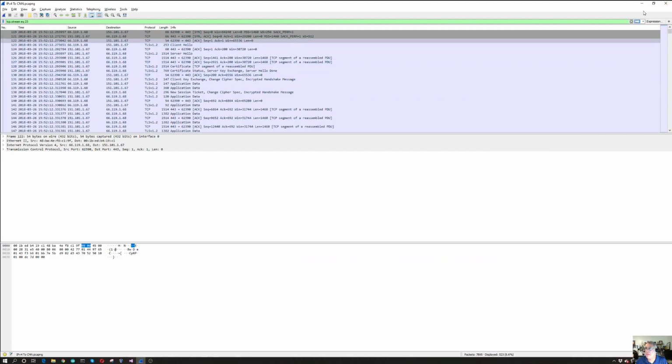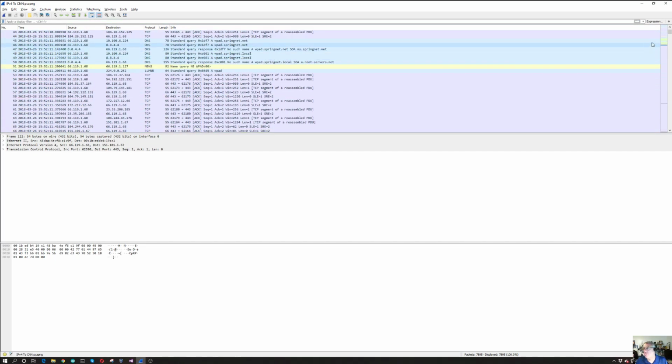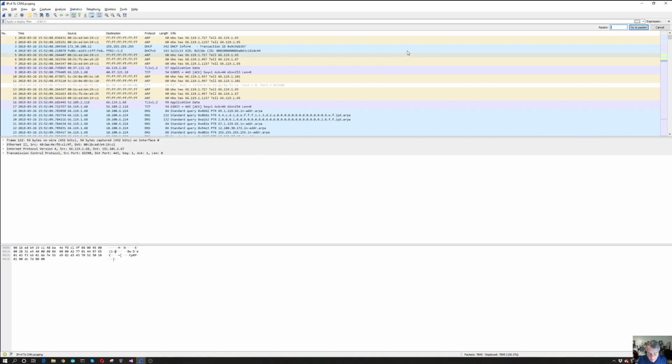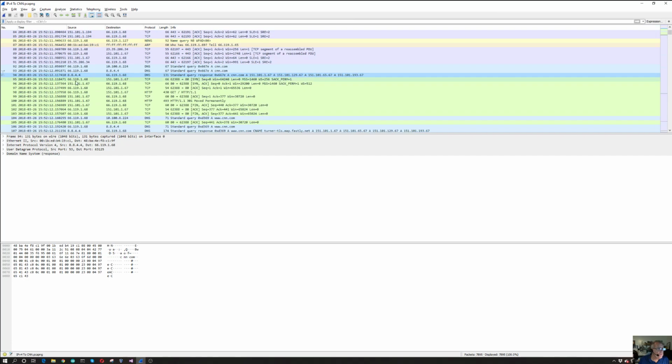So if I take that filter off, and I'm looking for something like a three-way handshake, just to see what a three-way handshake is, I know that there's one on 94, so I can do Control G, which is a search, and go to frame 94, and here I am.